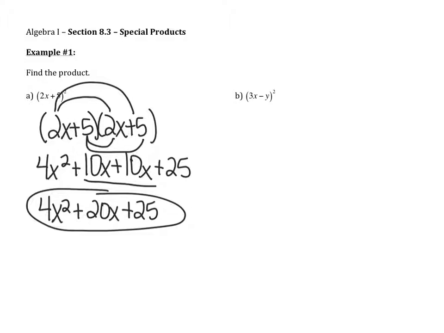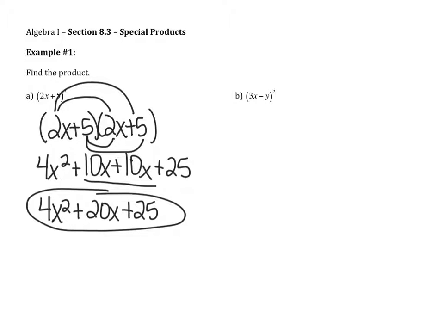If all we had done is distribute the square to the 2x and the 5, we would have just ended up with the 4x squared and the 25, and we would have lost that middle term. So remember, do not just distribute the square to the 2x and the 5. That literally means 2x plus 5 times 2x plus 5. It's the plus sign that makes it impossible to just distribute that squared on the outside, like we did in the last chapter. Let's look at part B.